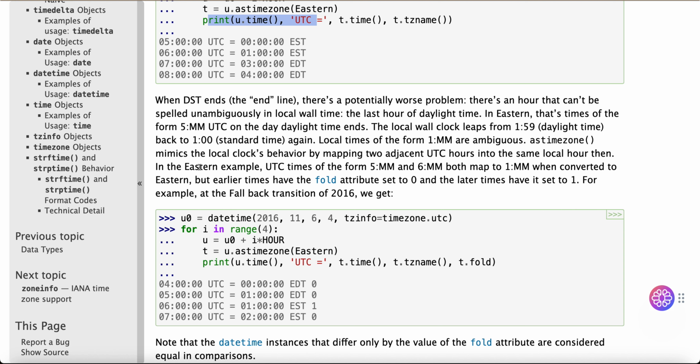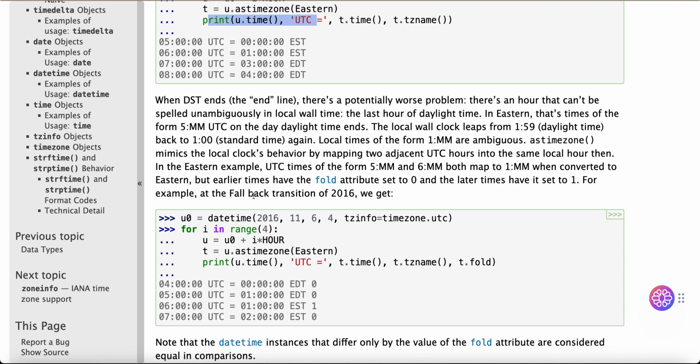Then, in the Eastern example, UTC times of the form 5:mm and 6:mm both map to 1:mm when converted to Eastern, but earlier times have the fold attribute set to 0 and the later times have it set to 1.